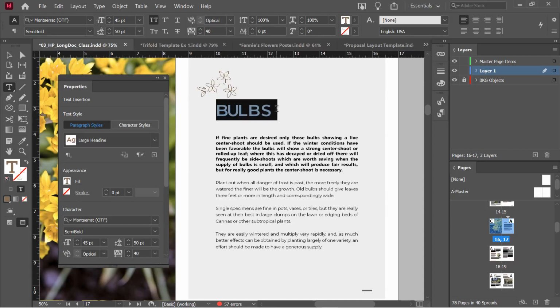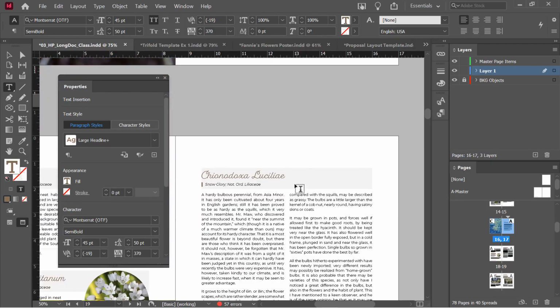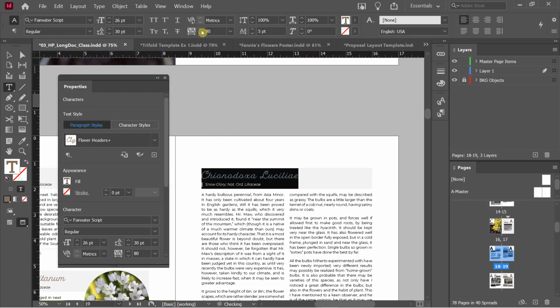What does tracking do? Tracking will affect the entire word going across. So let's just try this now. See that? Maybe I want to make this look a little bit more kind of titley. You see that? So it's going to go a little bit across there, right? So it's going to spread a little more. Let's just try it with these guys here. All right, let's make that go a little further out. You can see, very nice, very easy. That spreads everything out a little more. Everything I'm showing you here is about controlling your typography, right? Whether it's your line spacing, your kerning, or your tracking.